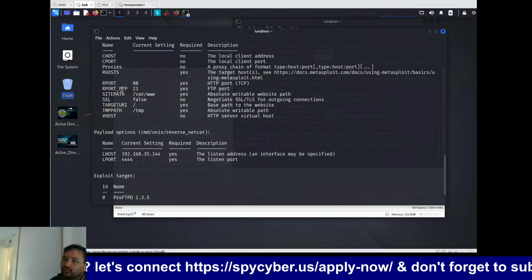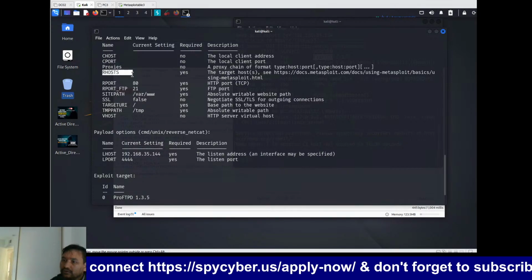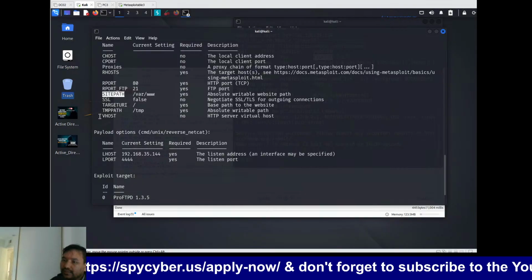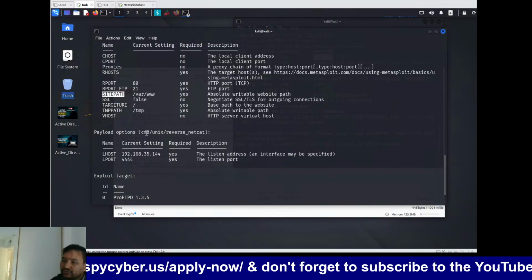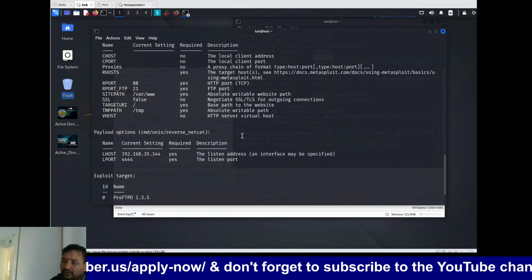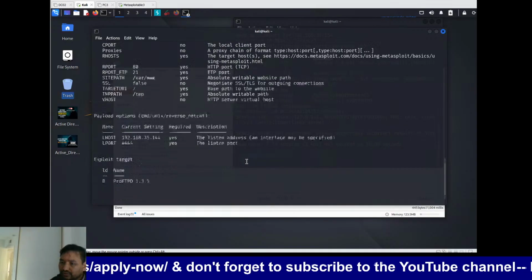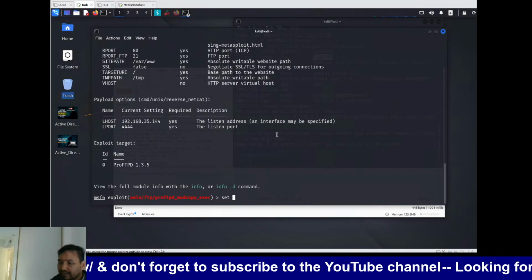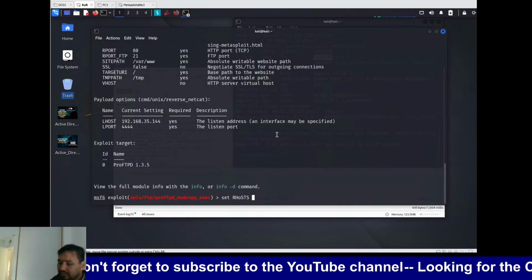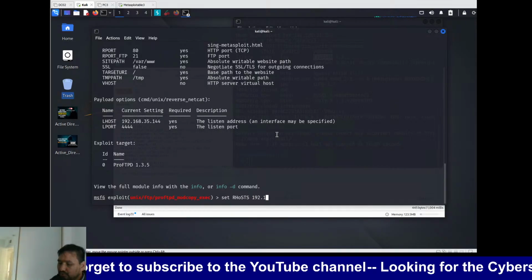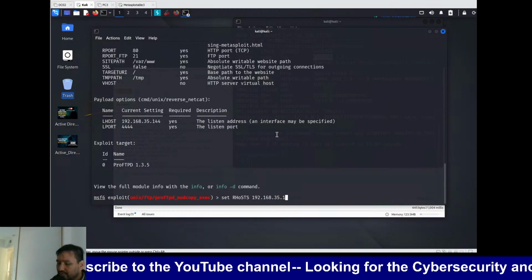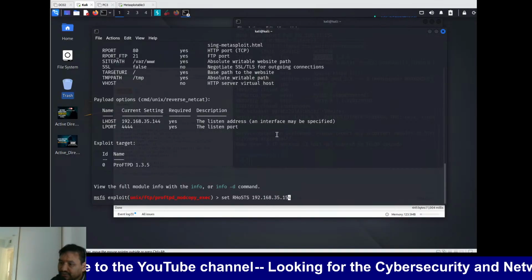Okay, and we will focus on the RHOST. I will focus on the site path, and that should be it, right? And also we will use the specific payload. So that's what we're looking for. So let's do set first. Set the RHOST, which is remote host, 192.168.35.154, because that is our target machine.